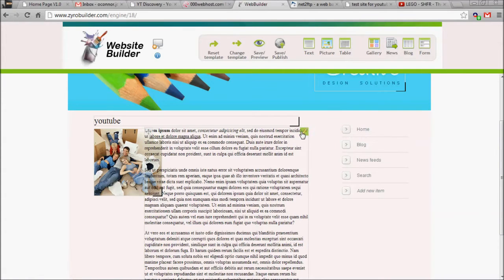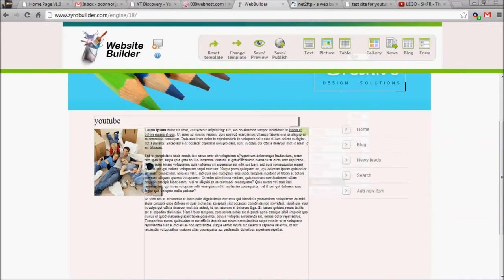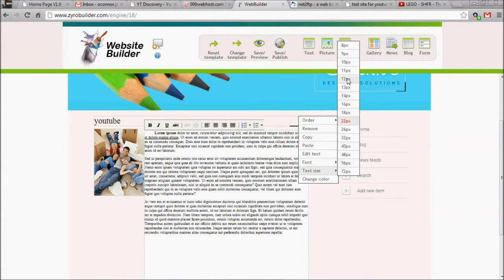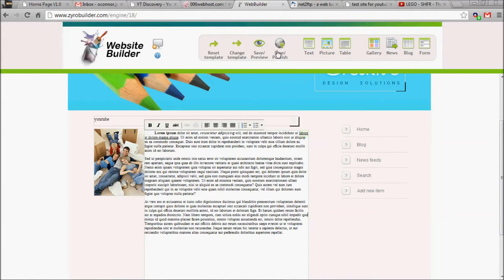So you can go order, bring to front, which already is set, then edit text, edit size. If it's too big, you knock the size down a bit, of course. What I want to do here is not have it overlaying the image, which I don't want. How do I solve that? So I knock the size back up a bit, and let's get it here. I want to get rid of that.